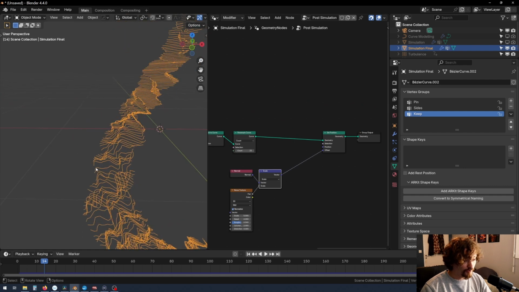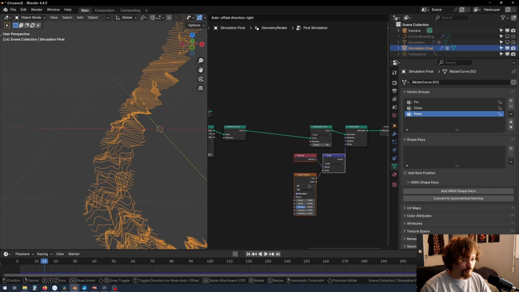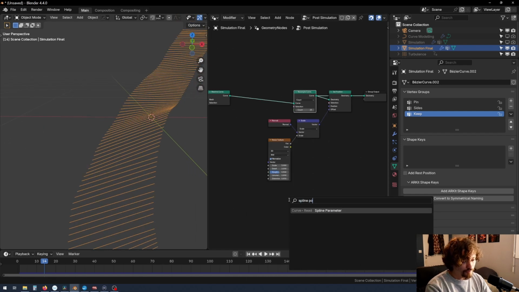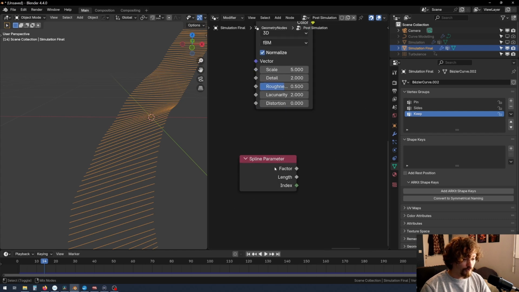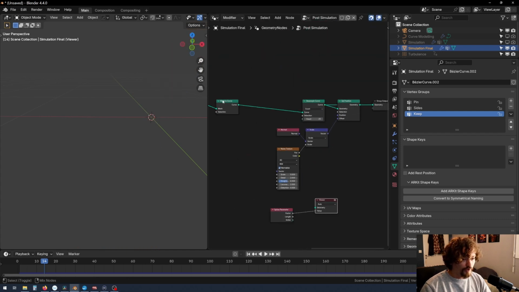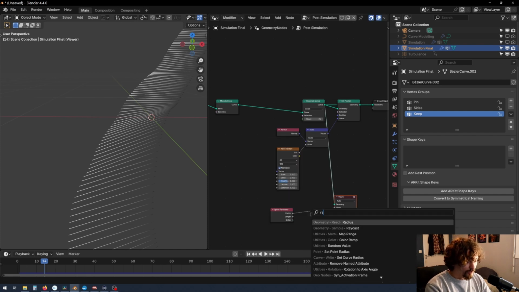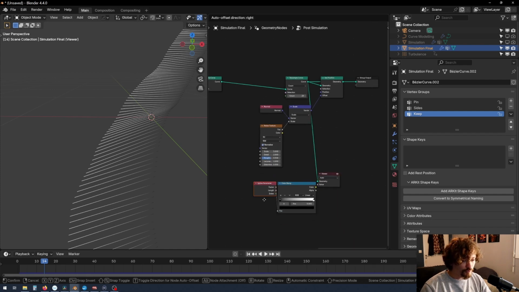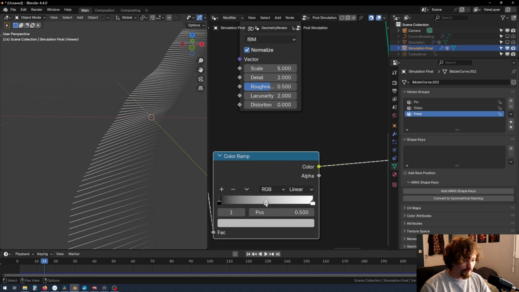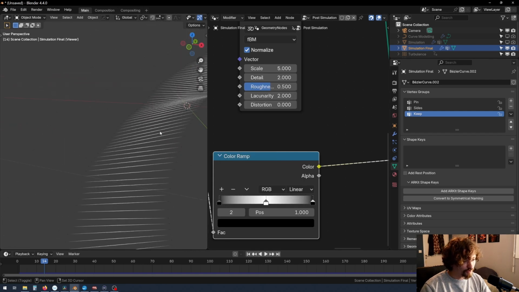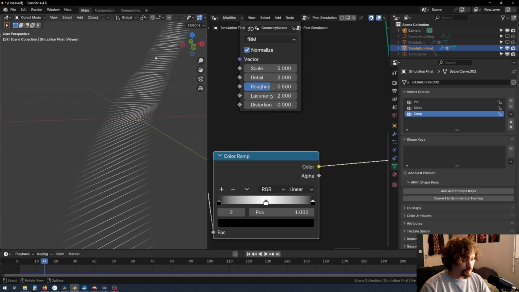It's because it's displacing all of those points, and we only want to displace the middle of those curves. All right, so what we can use is a spline parameter, and with this node, we can find the factor of those curves. The factor is a gradient that goes from 0 at the base of the curve to 1 at the tip of the curve. But we can do more than this. We can use a color ramp, for example. You could use a float curve or, I don't know, something else. Add a stop to the color ramp, set it to white, and set the end stop to black. So now we have a selection that will allow us to only displace the curves onto their center.